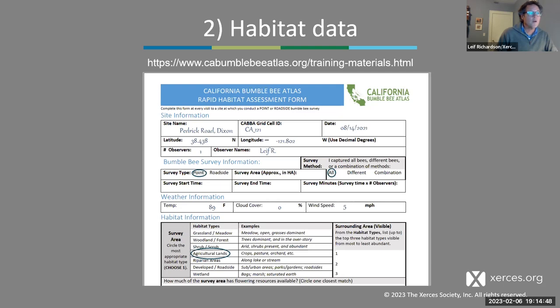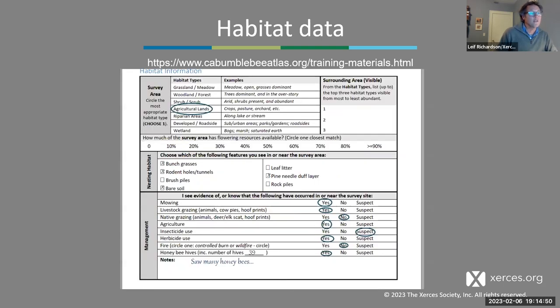Moving on, on the same form, so you can see what I was just talking about at the top now. How much of the survey area has flowering resources available? We want you to estimate the percent cover of flowers in your 1 hectare. You're going to do this by eyeballing it. You're not going to take out a transect tape and do any measurements of this. So do your best to figure out the percent cover of flowers in the site.